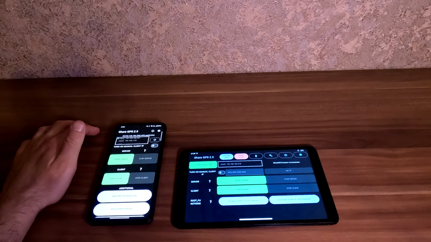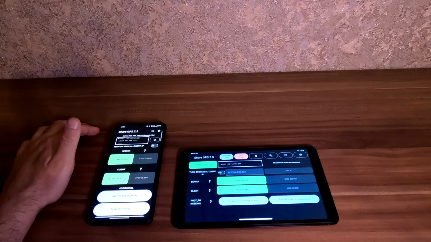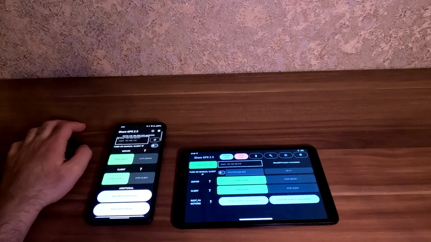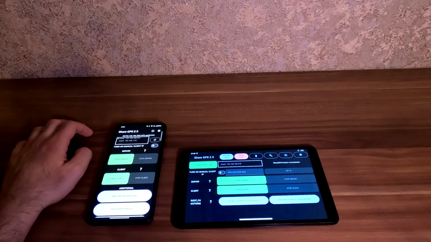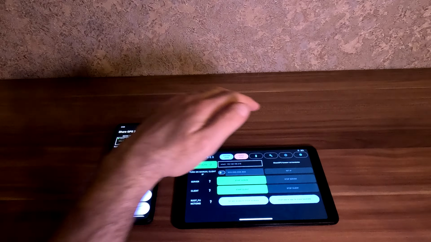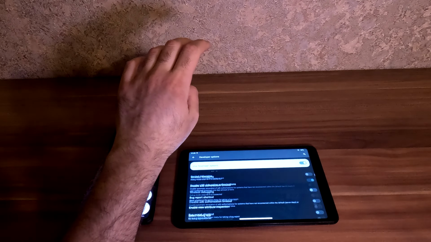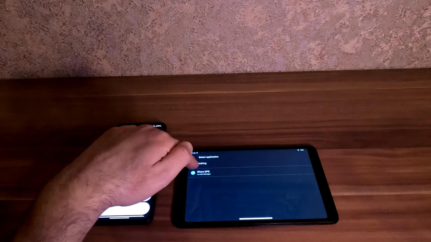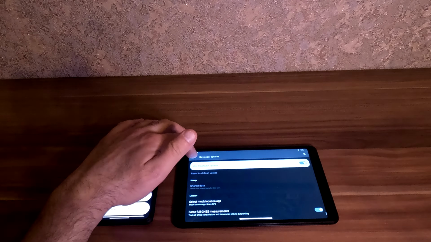Also, you need to mark ShareGPS as an application for fake locations, for mock locations, on the client side. It is needed because it allows the app to set a GPS location to the system, from which other apps, navigation apps for example, can get the location for their purposes. To mark ShareGPS, you need to enter the developer screen and select the option. Select mock location app, then select ShareGPS, and that's all.